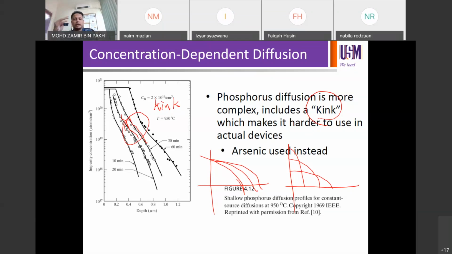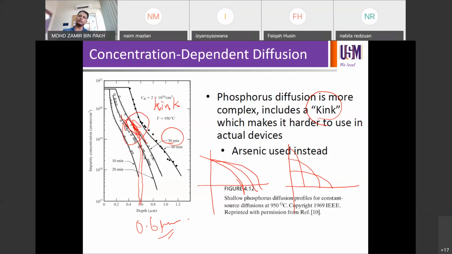So you will still need to do some profile measurement and characterization in order to understand what sort of profile you get at a certain depth, right? For example, if you see this profile, the kink for this particular case is happening for a 30 minutes diffusion process at about maybe 0.6 micron. Right, so you need to know where you get the kink, at which temperature, at which process duration, and then at which depth into the silicon as well, right?